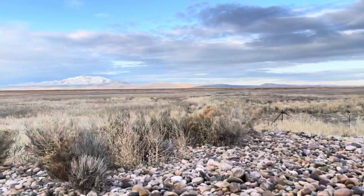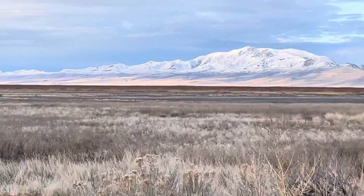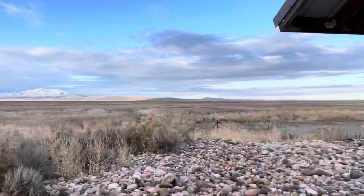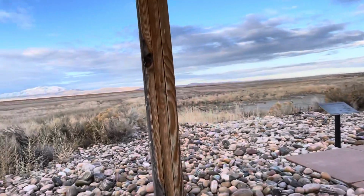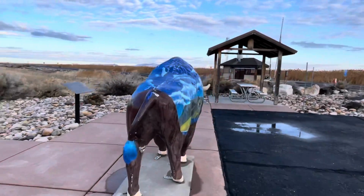So it's a deserty island. There's no real trees on it, because it sits here in the Great Basin of Utah, which is basically natural desert. Any trees out here are planted. You can't see the Great Salt Lake, but it surrounds that island and just goes all the way to those mountains over there. It's really big. So alrighty, here's some art.